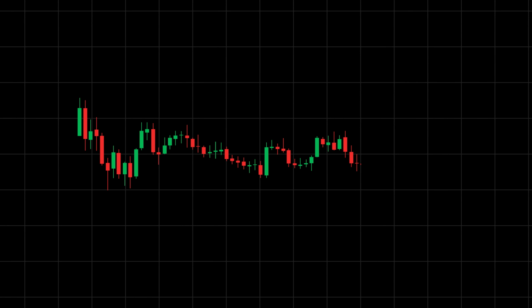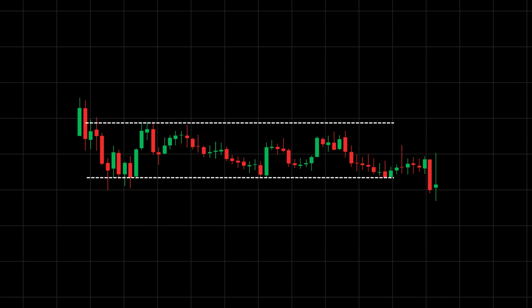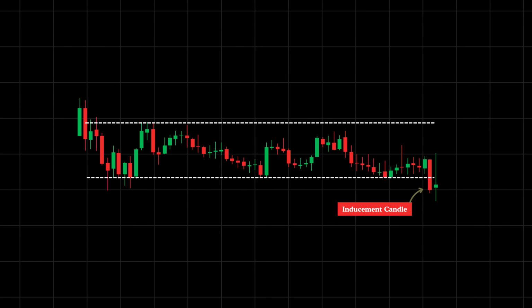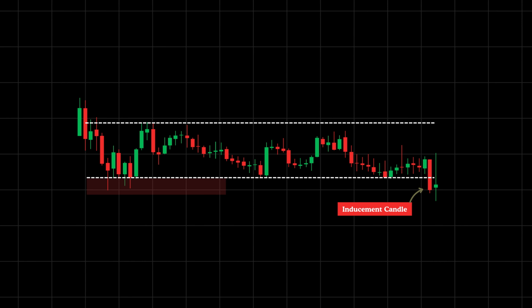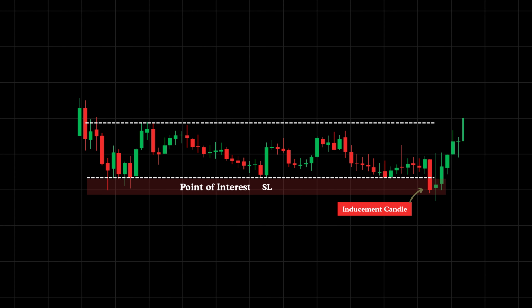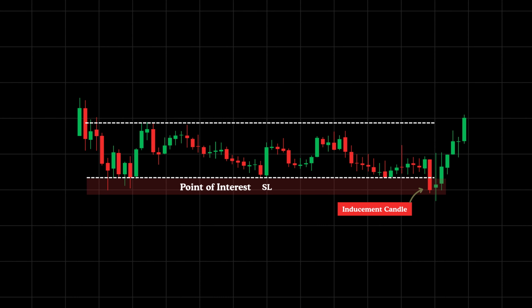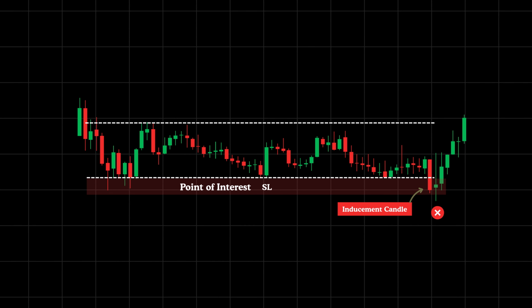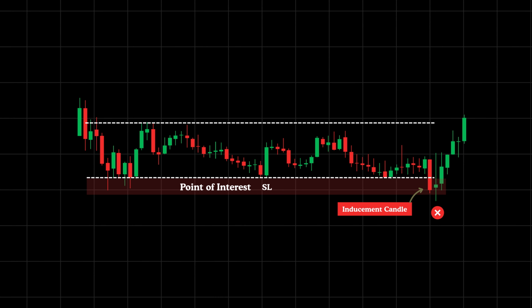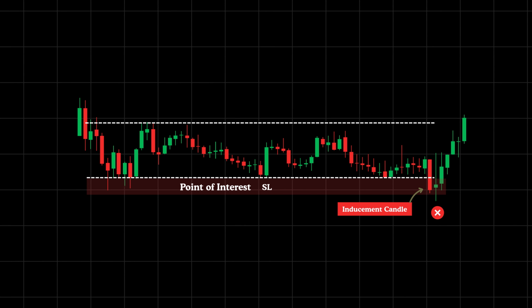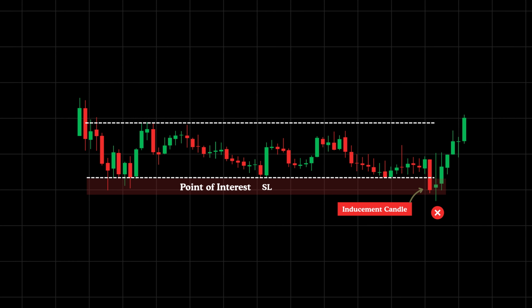Number 2. If the market consolidates within a range and breaks out of that range with a strong momentum candle, most of the time the price will sweep the liquidity generated by stop losses in that area and return to the consolidation zone. This point becomes highly psychological for retail traders, creating maximum interest. Such breakouts are usually false. However, if the market breaks above this zone and sustains trading above it for some time, then you can consider entering in the breakout's direction.